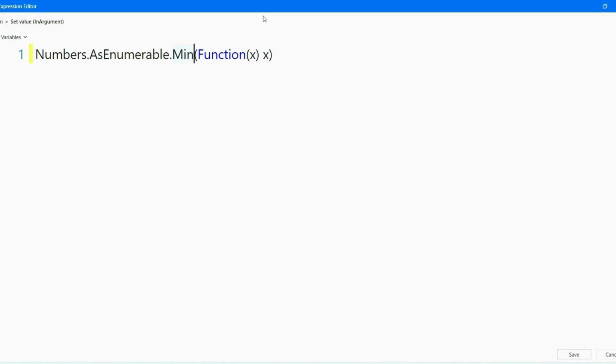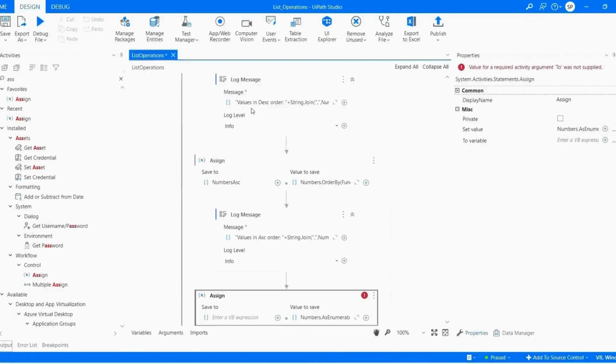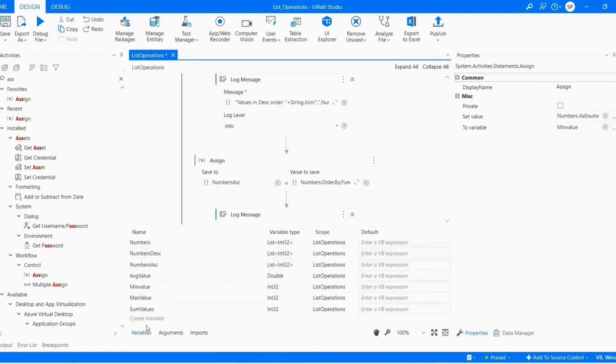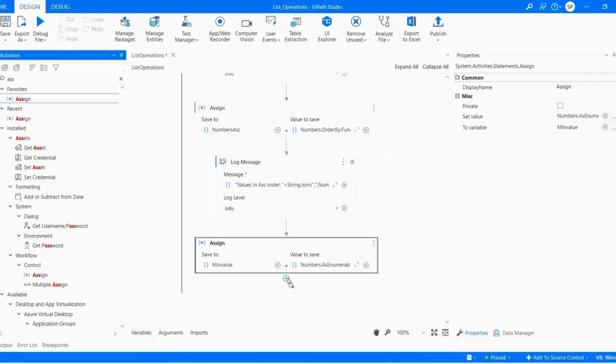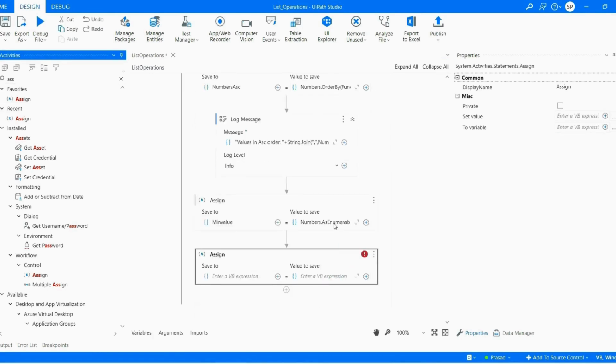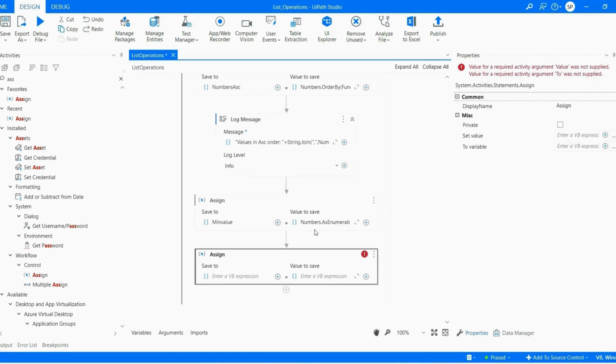Okay. Let me assign the variable I have already created for the minimum value. This is an integer value. I have created the type as integer. The same way let me do it for maximum. Let me take the Assign activity. In my Studio, the copy paste option is not working, that's why every time I'm taking a new activity and writing the syntax.